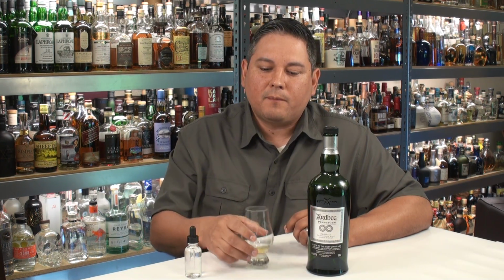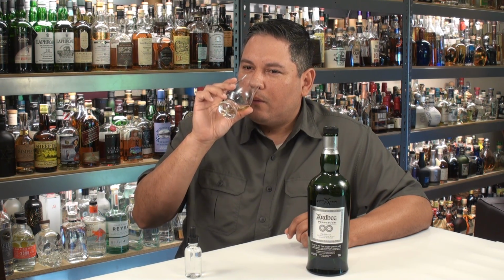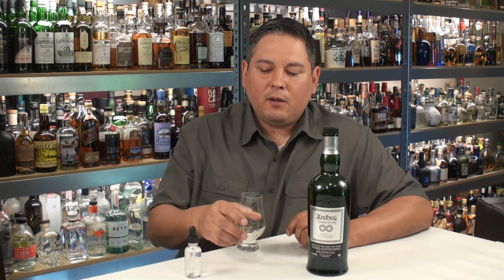Actually, what I found more amped up in volume is going to be the fruits and that lemon zest right up front. Fruit's still feeling a little sour, a little stewed. A little bit of that heather coming through, a little bit of that damp hay. Now I could almost say I would get a little bit of orchard fruits, a little bit of some golden apples in the background mixed in with that smoke. So the water did help the fruits. It did actually calm down the ash or the sootiness that I was getting on the initial nosing.